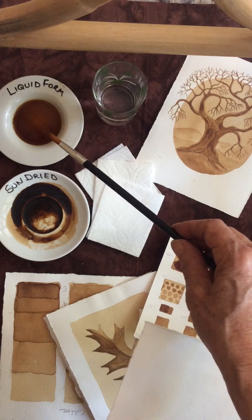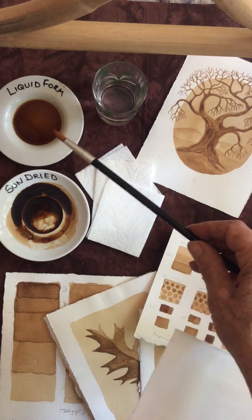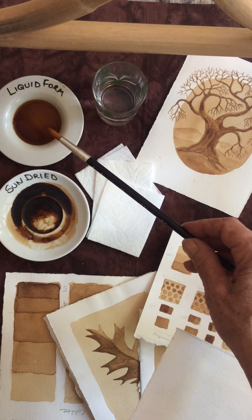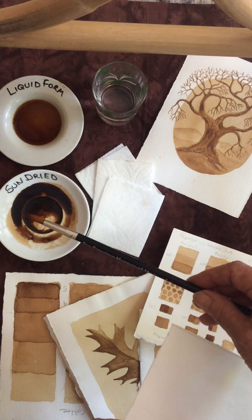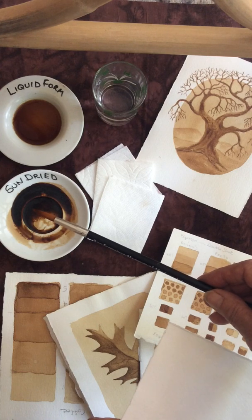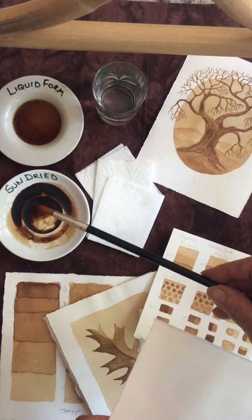There's the liquid form, which is your basic house coffee, or I like to use a shot of espresso because it's a little bit darker. And the other form of it is you take some of the liquid coffee and you put it in a small dish and then put it out in the sun and let it completely dry. Once it's dry, then it's highly concentrated and it's used a lot like a watercolor technique would be used.